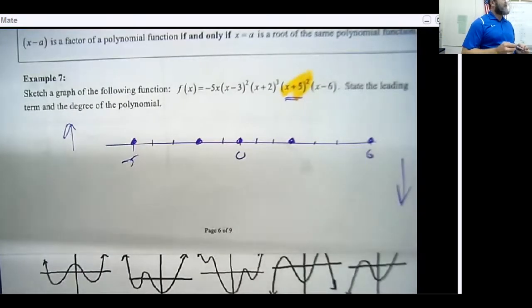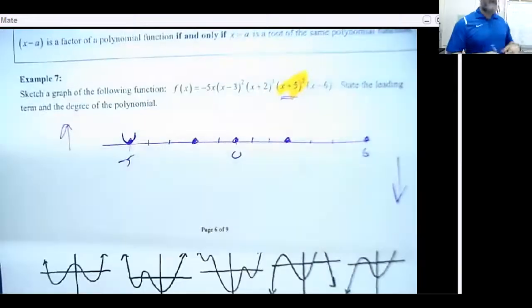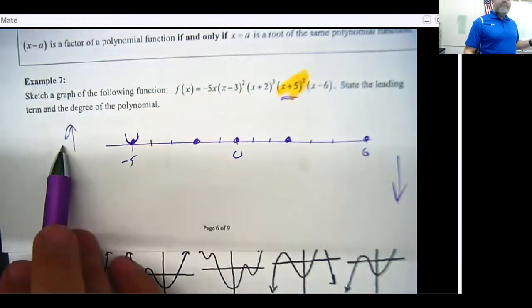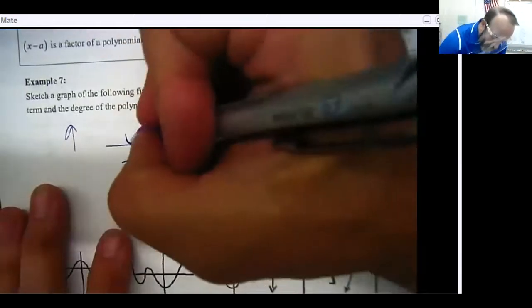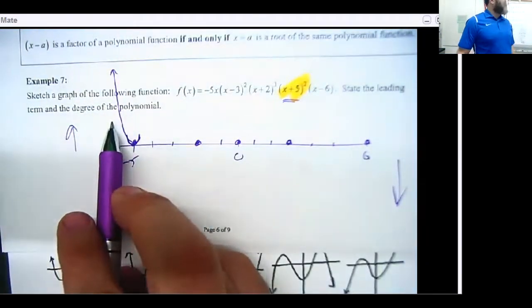It's the only one that has an exponent on it, isn't it? So what should happen? Oh, it's squared. So what's going to happen when I graph it? It'll make a U. Now why did I make that U up? Because look right there. That thing is going up, isn't it? It has to. So I know the graph is going to go like this. Now, where is it going to go from here on? It's going to go to infinity.